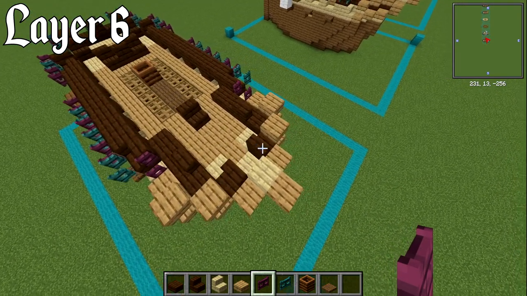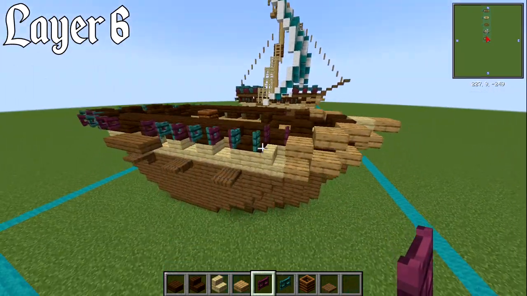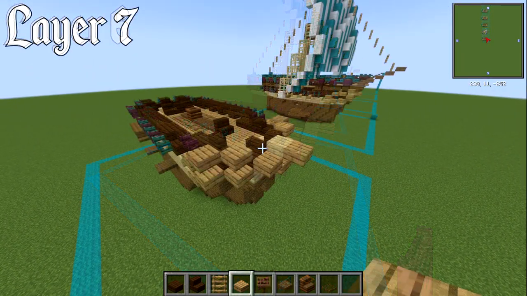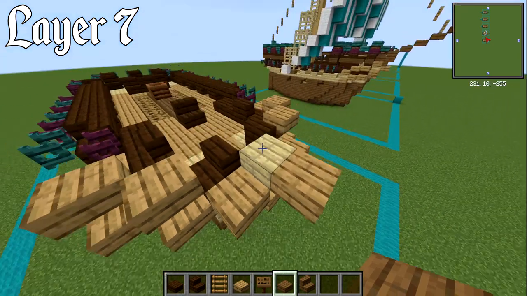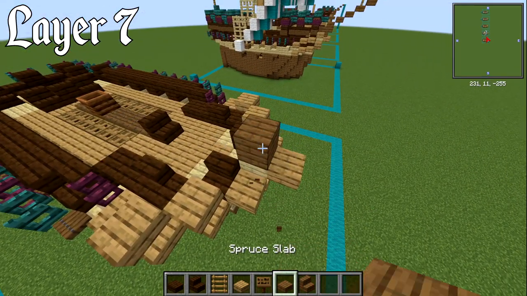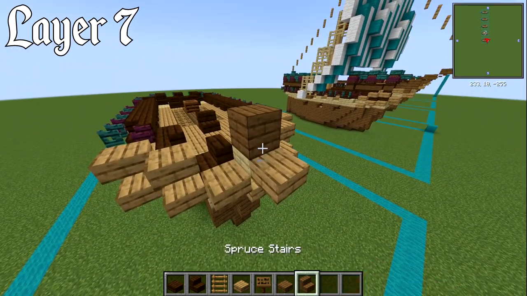Right, so that's actually it. We've done quite well, but that is it for layer number six. So let's get on to the next one. And now for layer number seven, what we're going to do is right at the front, where we've got that upside down birch stair that you can just about see there, we're going to place a block. In my case, I'm just going to use a spruce slab, but you're going to place a spruce plank block. I'll get there eventually.